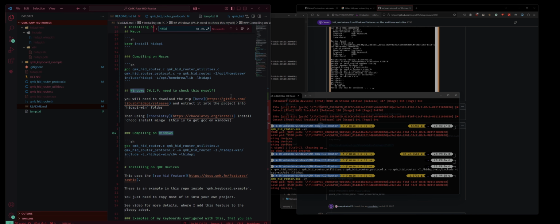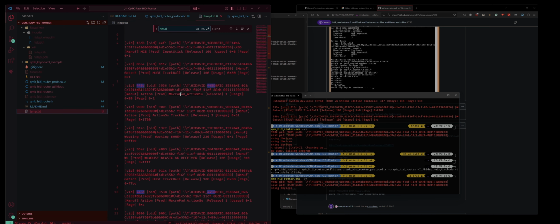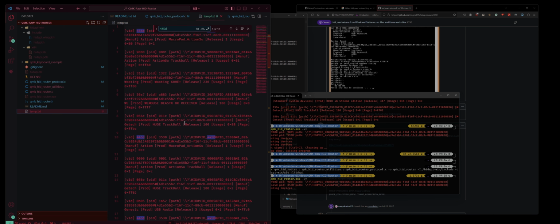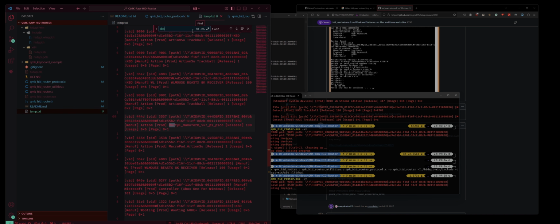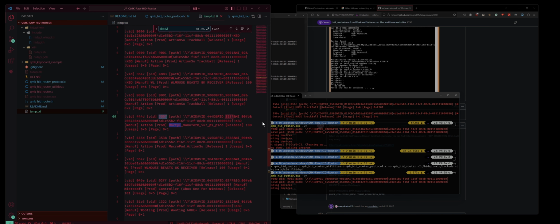So the macro pad, or my keyboard, is meant to be 44D 3537. Wait, ah, 445D.